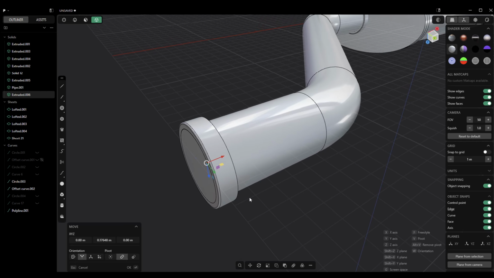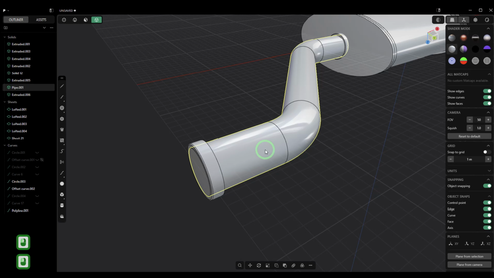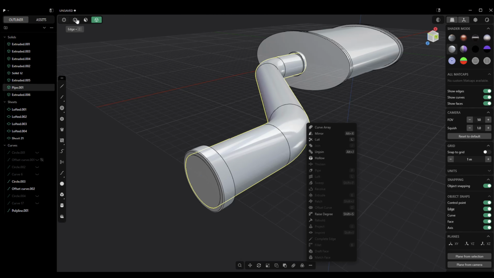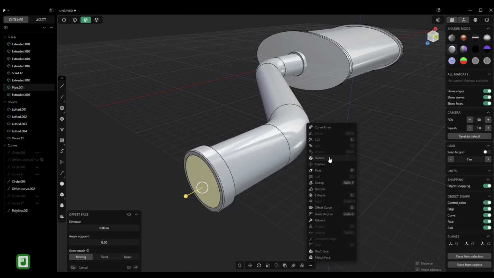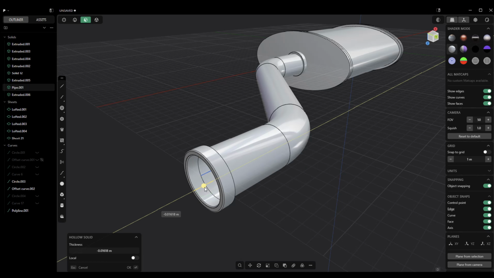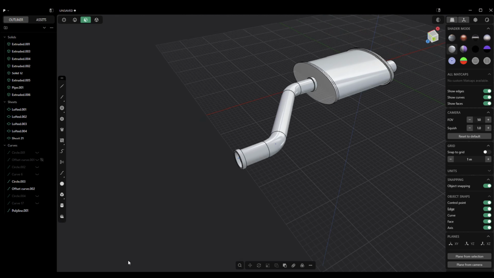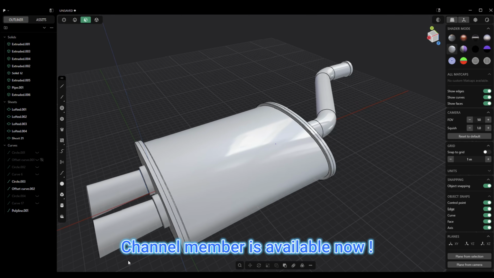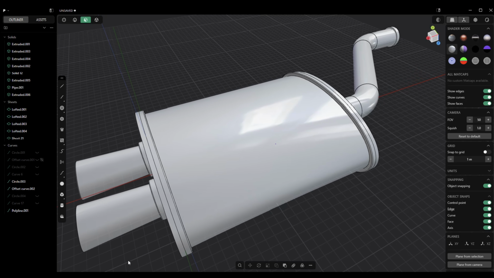All right. And now let's open up this pipe here. So we're gonna grab it and let's click on OK first. We're gonna grab this pipe here. We're gonna go in and I need to select this face actually in order to do that. So we're gonna go in here. We're gonna go to hollow. I can now open that up. And now we have our muffler, right? So yeah, that's how I would approach it. I don't know if you have a different idea on it, but feel free to be creative.